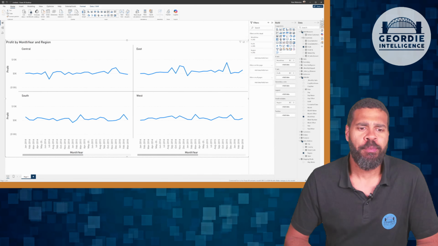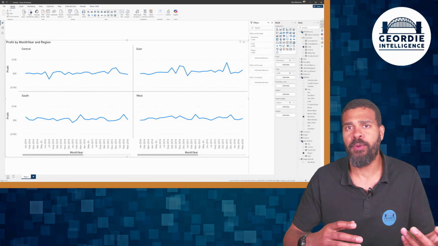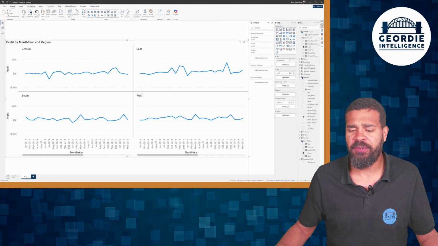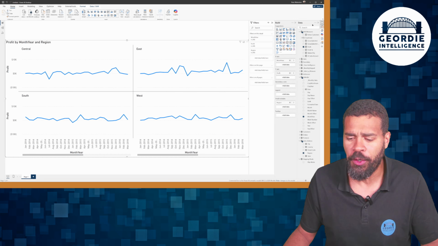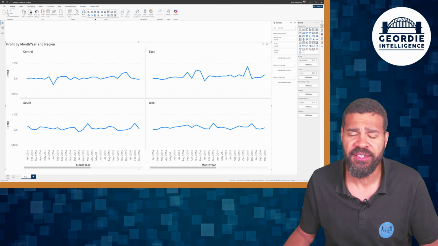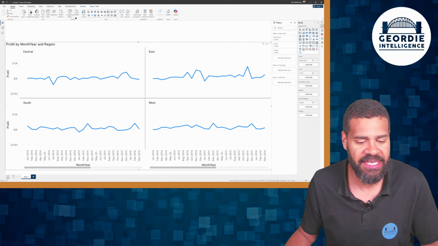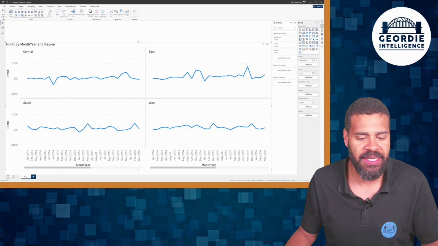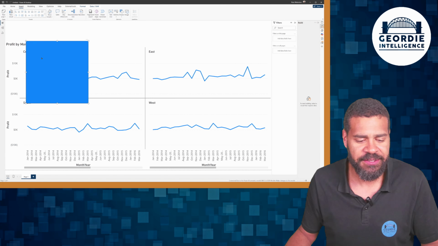So in your Power BI report, and I've just got a little simple one here where we've just connected up to our main data set. We've set up a connection to it. So step one is always going to be the same. And what I would always say is let's put in a shape. So we're going to go insert a shape. So under our insert pane, we can then find shapes. I'm just going to pick a rectangle.